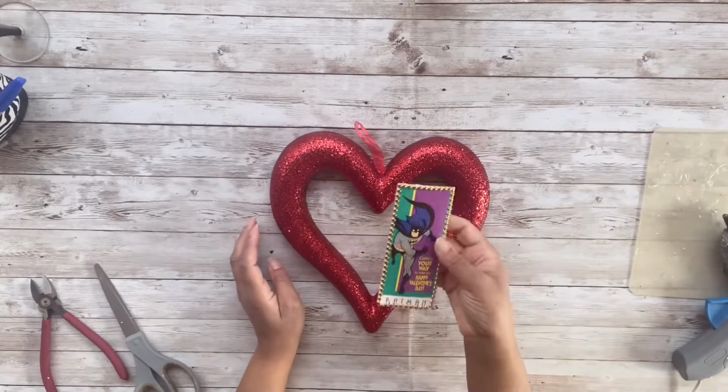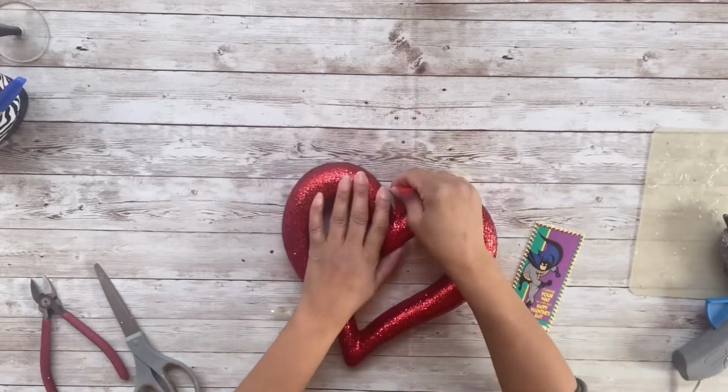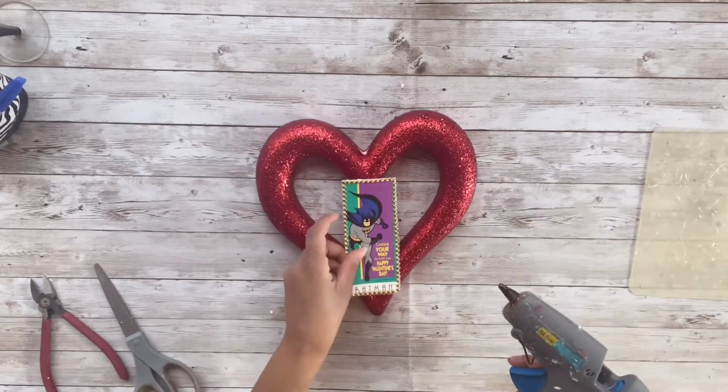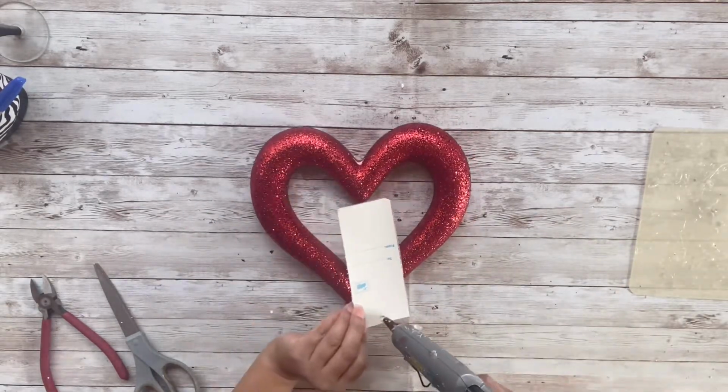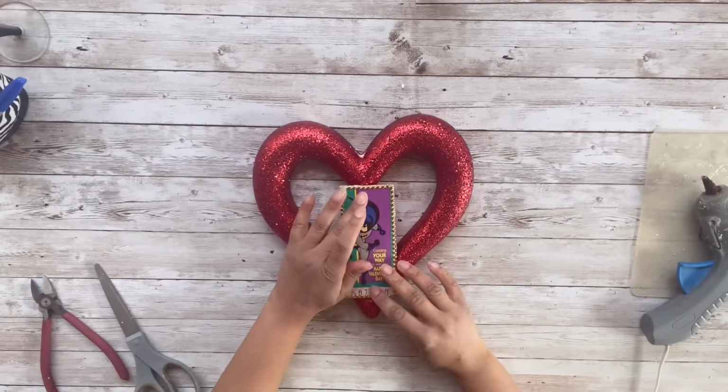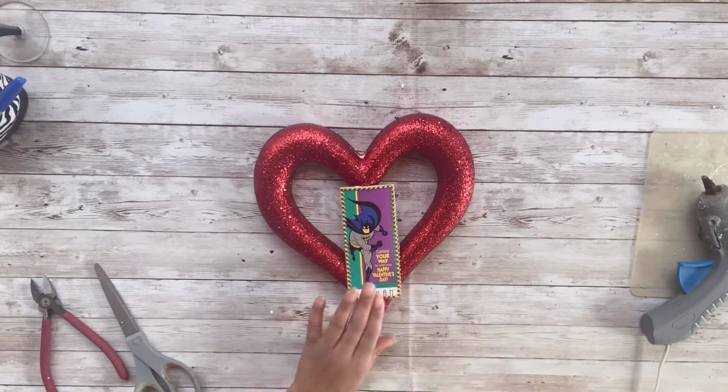Okay guys, now that that's part done, we're going to move on to the next step, and I'm going to take one of those Batman Valentines and this glitter heart that I got from the Dollar Tree. I first pulled out the top part of that. I just don't like having that on there. I just think it gets in the way and it doesn't look very good. Add a couple of dabs of glue and we're going to glue that to the center of this heart.